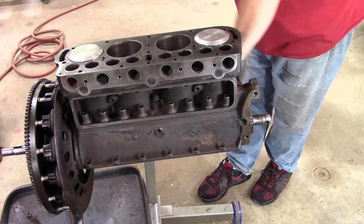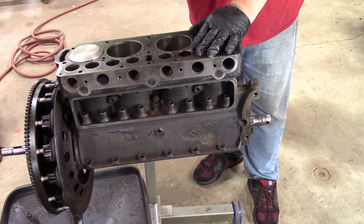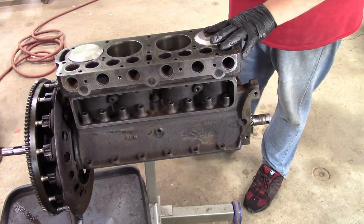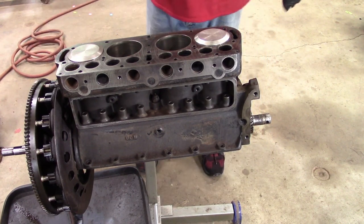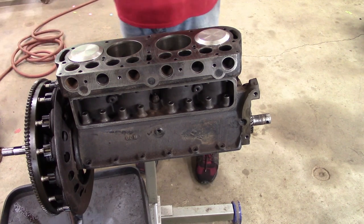I don't care right now if it still has a little dirt on it, but I want to get rid of the tackiness so that when we do the valve guides and the lifter bores, those metal shavings don't stick as easy. And I also want to keep them away from this transmission, okay? Well, transmission's not there, but magneto flywheel, what will be the transmission.